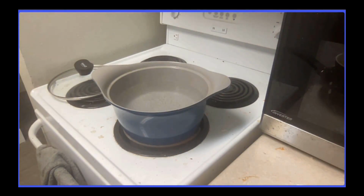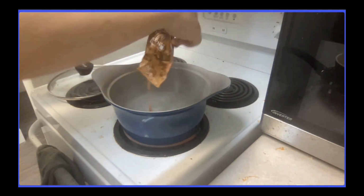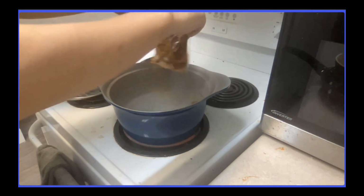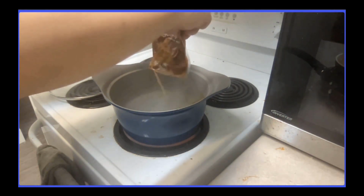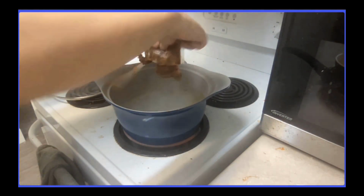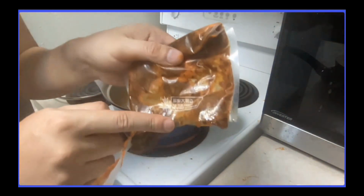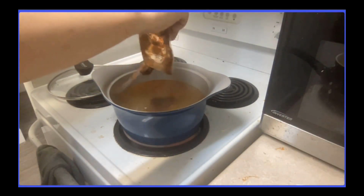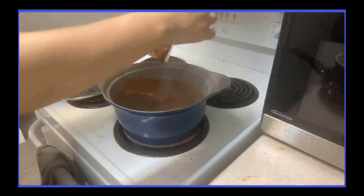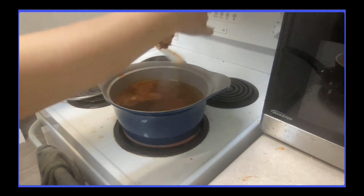All right, so it's heating up. I'm gonna add the hot sauce soup base. Of course I'm only gonna use half. So here's the rest of the packet, since there was only half left. Made in Canada, by the way. It's interesting that they made this hot pot sauce packet in Canada. If you guys can see that, that's pretty interesting. You would think that it would be from China. All right, so Liu Yi Shou is not my favorite brand of hot pot, but it's okay. I actually still like Little Sheep the best, but Liu Yi Shou is okay. Right, let's put that in.